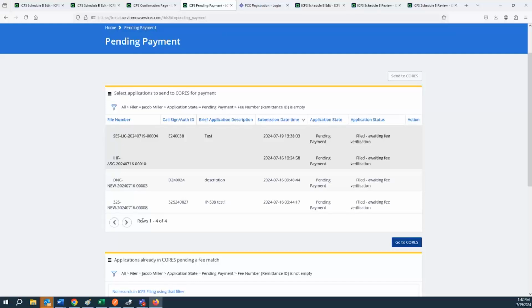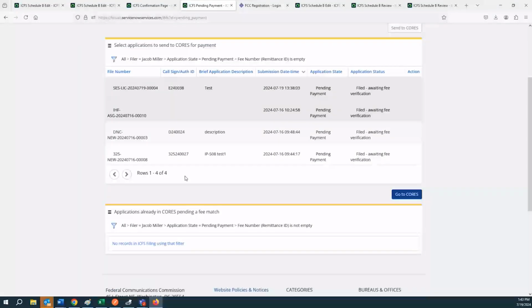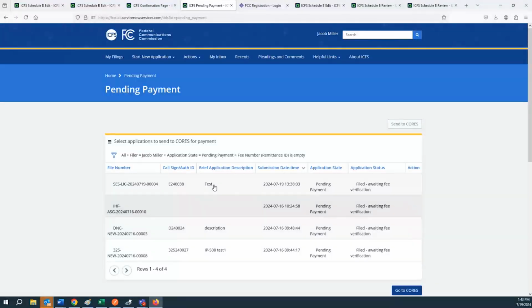Correct. Yes. So basically, when you send these applications to Coors, the fee payment information in Coors will be associated with whatever you entered as the applicant FRN. Whoever has that applicant FRN will be able to log into Coors and see that payment information in their Coors account. From there, they'll be able to initiate a payment, and that payment will go through a review process on the Coors side. And when it is accepted, the application's status will be updated on the ICFS side. Much like it is now, and yes, better, because right now that's broken for us.